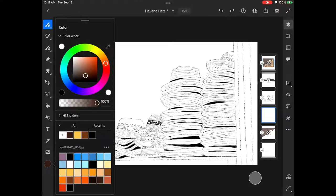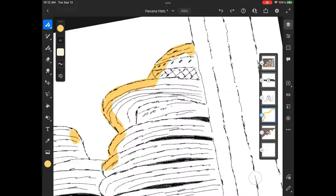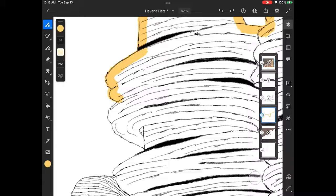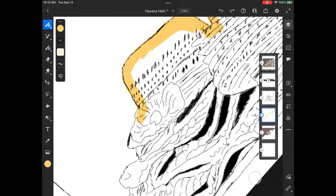Using the eye in the layer panel, turn off the brown layer you just painted so that we can see better. Create a new layer for the yellow above the brown background layer. To paint the first layer of color on the hats, I used a rich yellow. I set the brush at about 60.